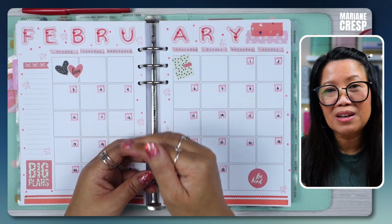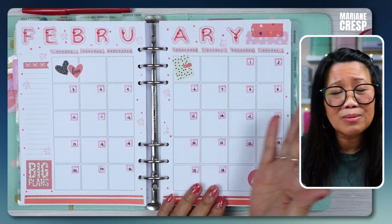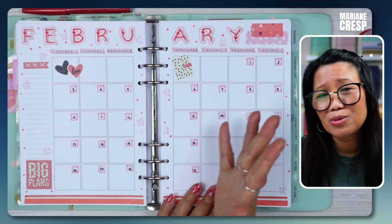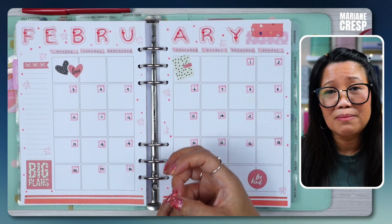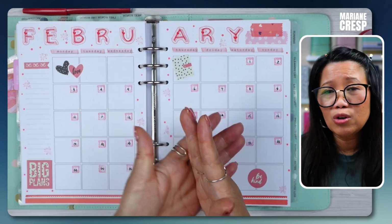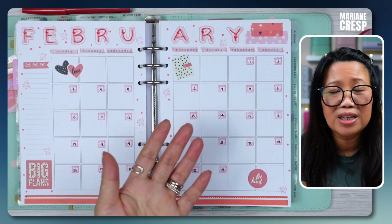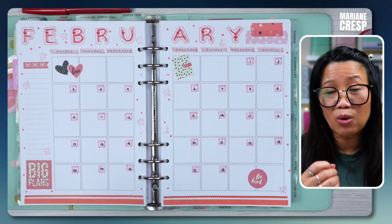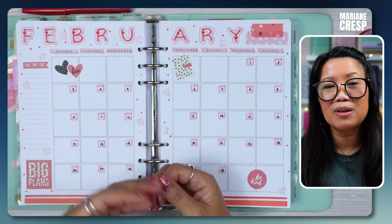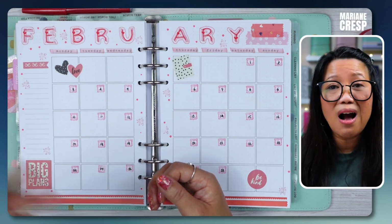That way you are blocking that time, blocking that day for something that's important, that matters to you, that brings you joy, and then you don't come towards the end of the day or the week or month feeling tired and burnt out because you've just been ticking off all your tasks, all your to-do lists, thinking, hey, I'm so busy, I must be productive. Being busy and getting stuff done doesn't mean you are always being effective, because you're probably doing a lot of things that matter most to other people.